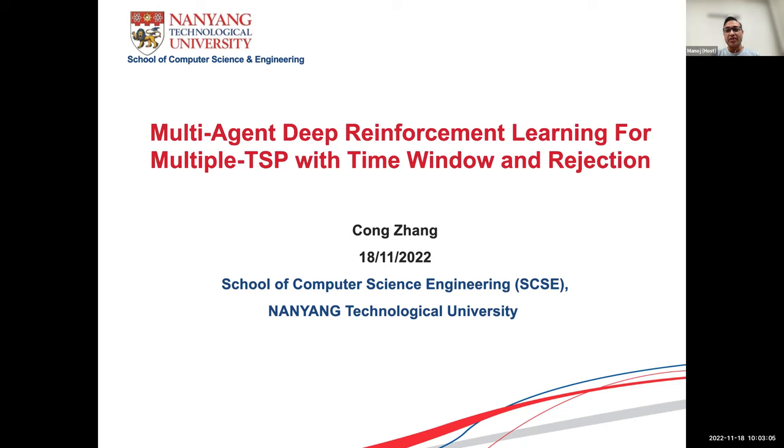Mr. Cong has completed his bachelor's from the Department of Mathematical Sciences, University of Liverpool, UK, and Department of Applied Mathematics of Xi'an Jiaotong Liverpool University, China, in 2015. He received a master's degree from Department of Computing of Imperial College London, UK, in 2016, and currently he's a PhD student. His interest is reinforcement learning, graph neural networks, and his work is related to job scheduling and intelligent vehicle routing.